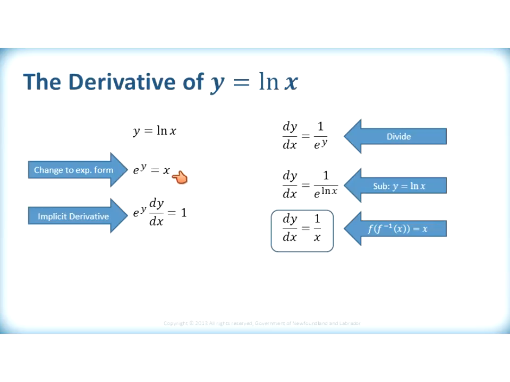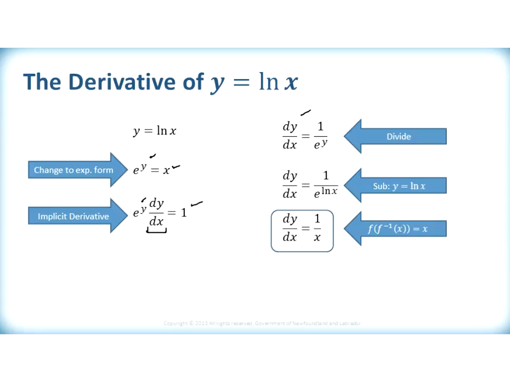All right, so if I differentiate that now, it becomes an implicit function, so I have to use implicit differentiation. So notice that when I take the derivative of e to the power of y, it's just e to the power of y. But chain rule, because it's an implicit y as a function of x, becomes multiplied by dy over dx. So that's the trick. And the derivative of x, of course, is just 1 if we're differentiating with respect to x. So let's solve to get dy over dx all by itself.